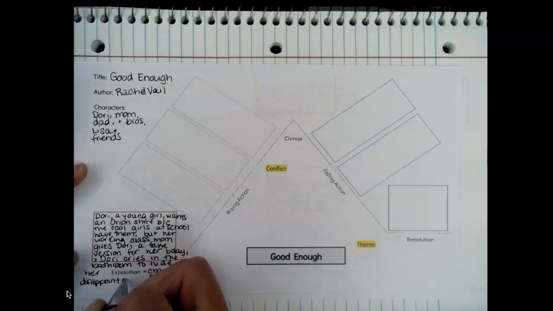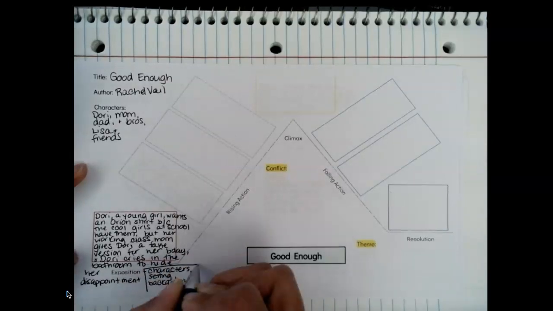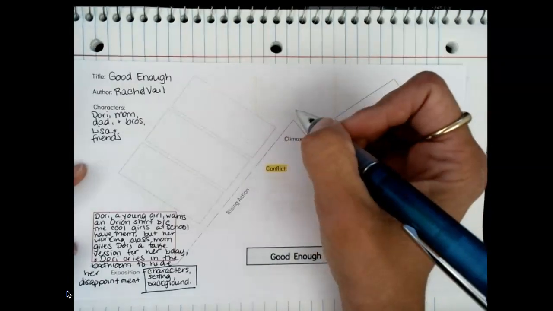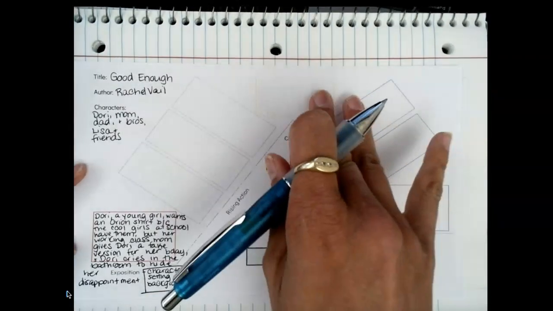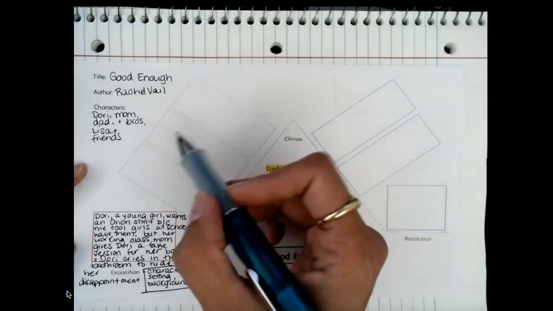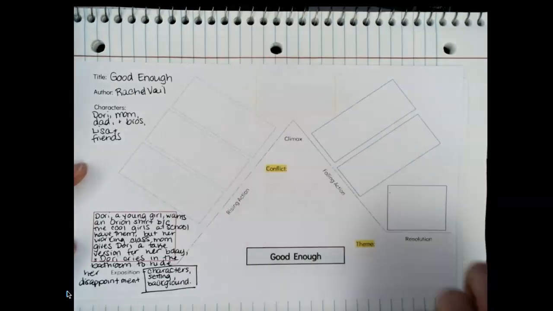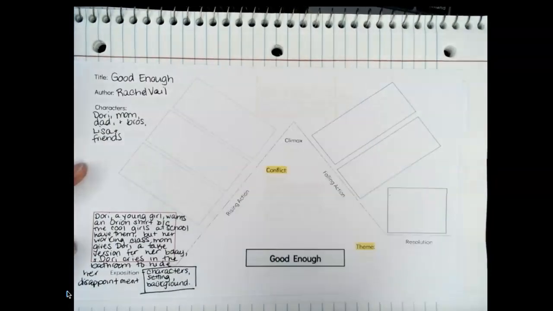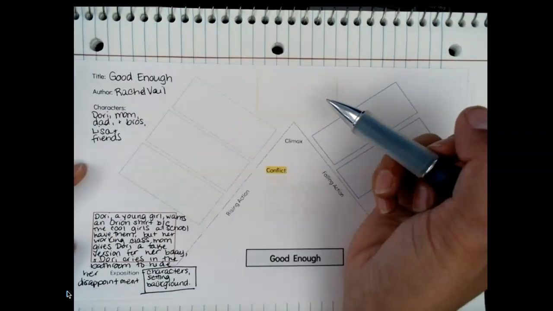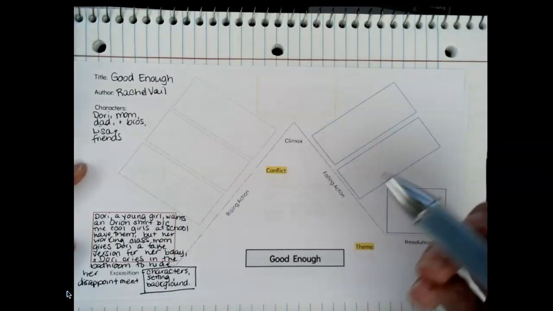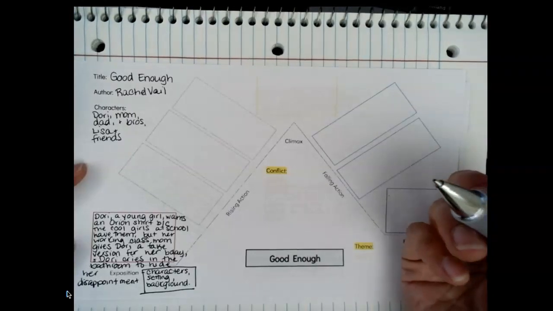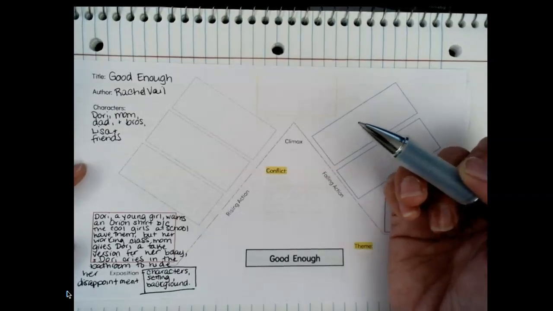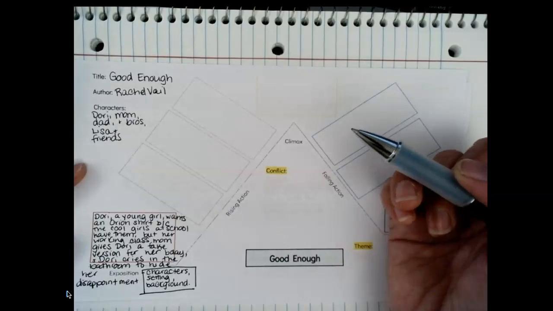So that's the exposition of the story, the very beginning, where we're introduced to the background, setting, and the main characters. So I mentioned in class yesterday that I like to then do the climax next to make sure that we don't accidentally write the climax in the rising action. And the rest of our chart will work itself out once we can figure out the climax. The climax is the hardest part to identify. So we want to think about not only what is an intense moment in the story, but also what is the moment in the story where Dory comes face to face with her main conflict, which is trying to fit in, and she changes in some kind of way.